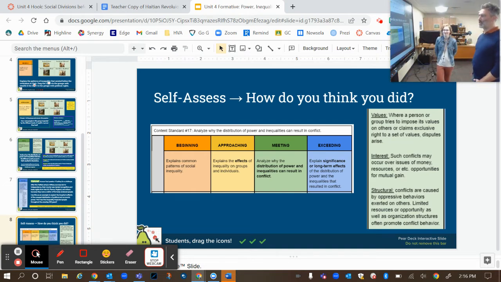Then your last thing to do is just give a quick self-assess. Where do you think you got on this rubric? Knowing what you think you were able to do helps us to kind of see, oh, okay, we think they got a 2 because they were able to do these things, but they think they got a 3. Well, let's talk about the difference, or the opposite happens a lot too.